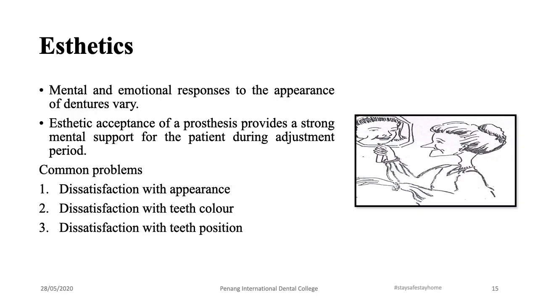Next, coming to aesthetics. Aesthetics is very important for patient. So always remember, when you are doing the try-in, make sure the patient is happy with the aesthetics. That is the appearance, the teeth color, and the position of the teeth, because this can mentally and emotionally affect the patient. So very important that you correct this problem in the try-in stage. If you do not correct this problem, then the patient will complain once the denture is being done, and then you cannot rectify this, where you have to redo the denture or remove all the teeth and rearrange them.